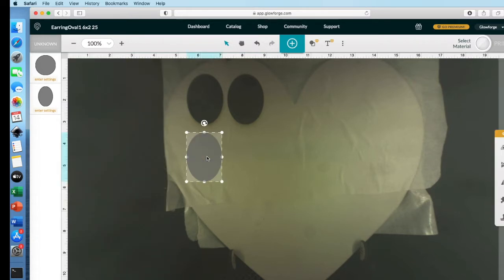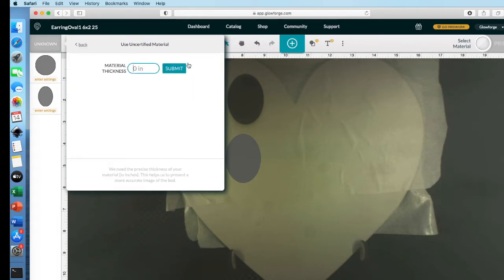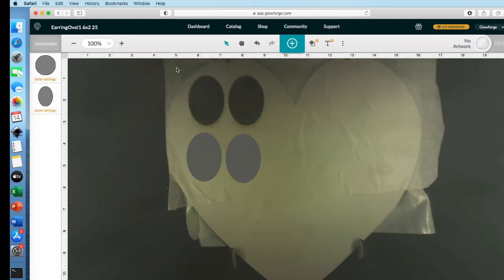So I select it, hit Command C for copy, Command V for paste. And I'll just move it right beside the other one. Then I start by going up here to Unknown. This is not certified material from Glowforge, so I click on Use Uncertified Material and I enter the thickness. And when I go to the overhead view, I'll show you how I measured that. For now, I'm just going to go ahead and put in the measurement 0.09 and submit it.